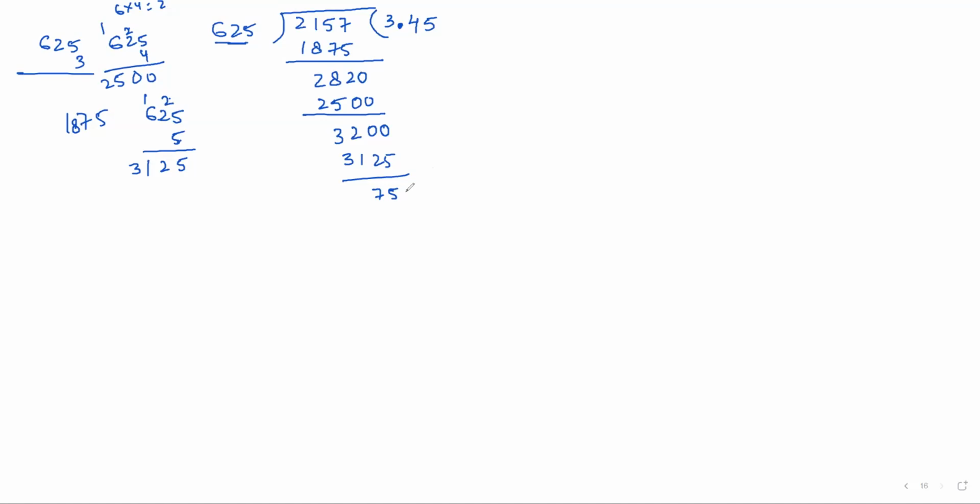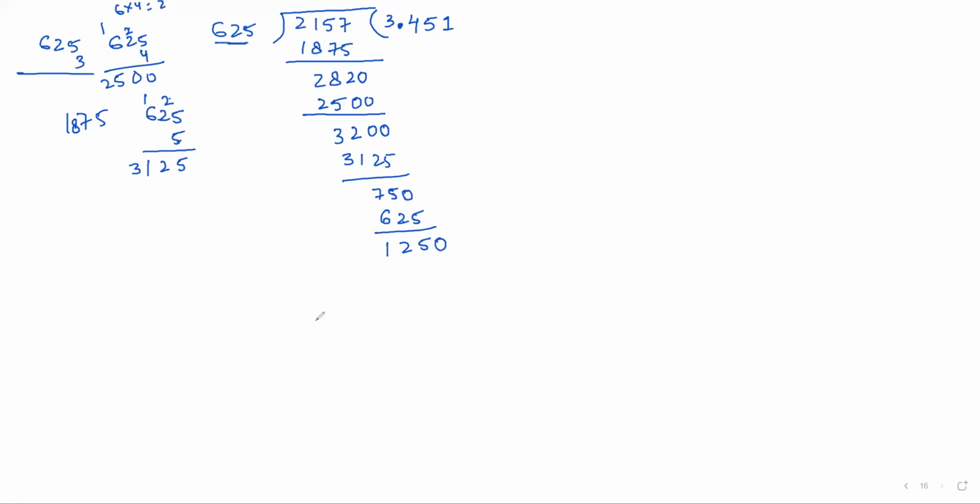Okay. So again, I can put one 0, because this is after the decimal. So it will go one time. You can see 750 is very close to 625. So 10 minus 5 is how much? 5. And then 4 minus 2 is 2. And then 6 minus 1 is 5, so 125. And again, I can put another 0.